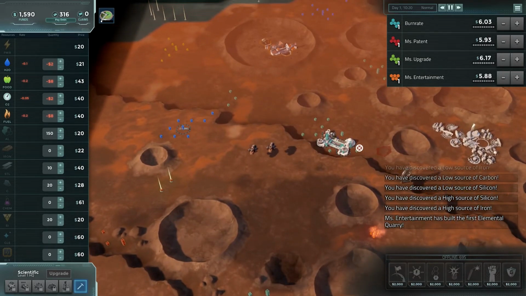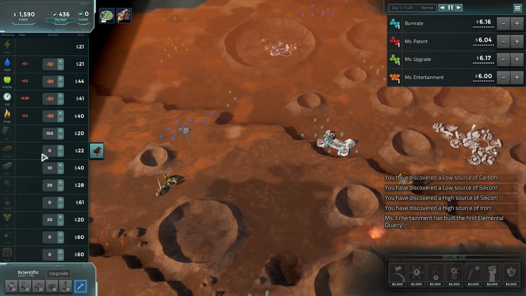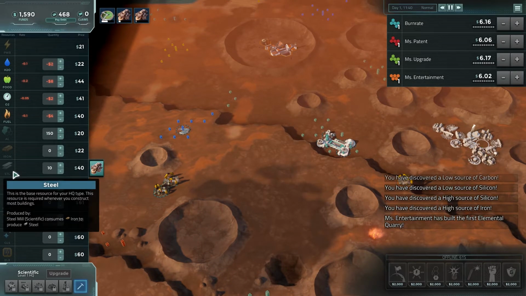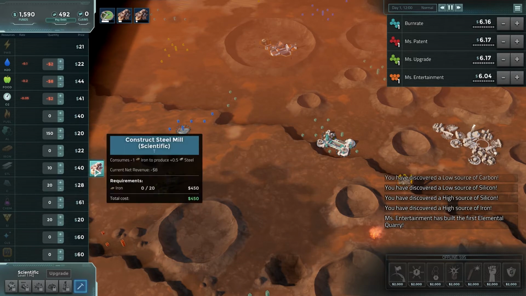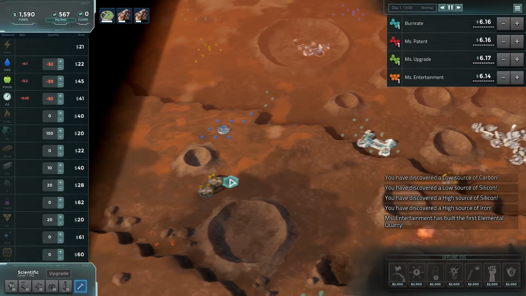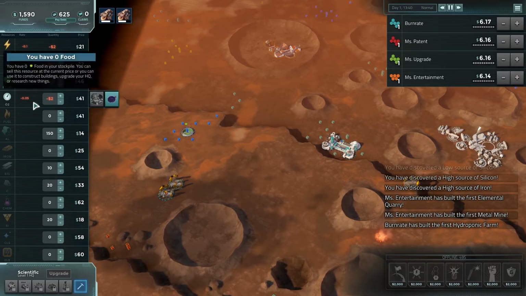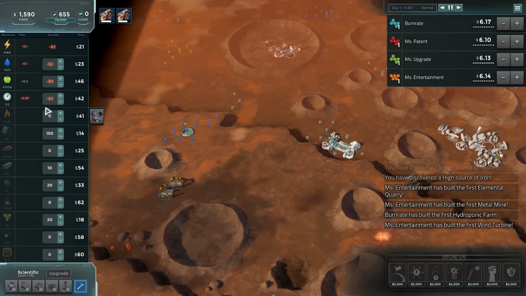So the bonus of the scientific group is that they don't need the initial supply chain building. Usually you need to mine iron, bring it back, and then send it to your steel mill, and then you get steel. But these you can place a steel mill right on top of the iron, which is nice. So you can see now I'm spending money on energy, food, oxygen, water, those kinds of things. But they're still kind of cheap. Everything's pretty cheap.